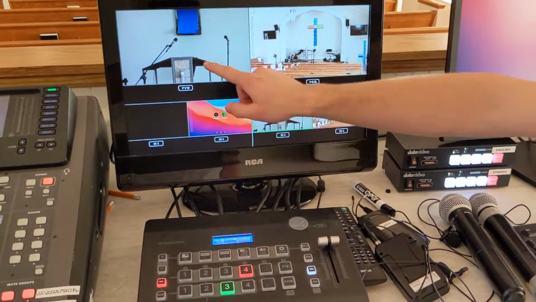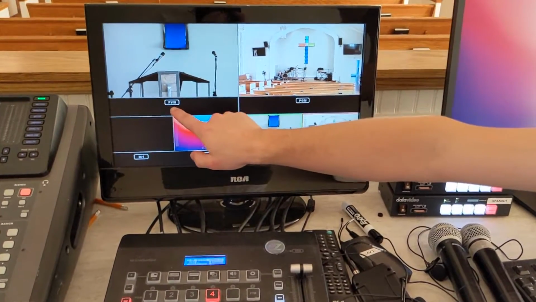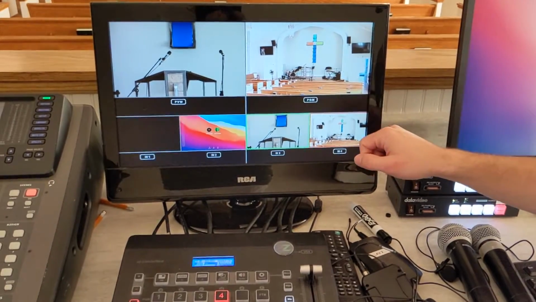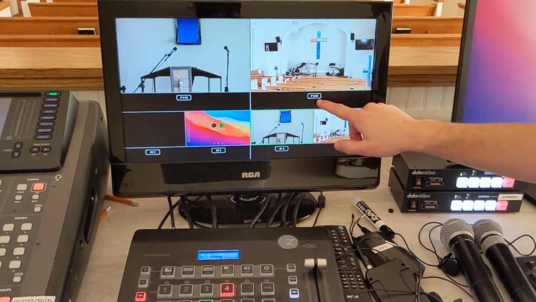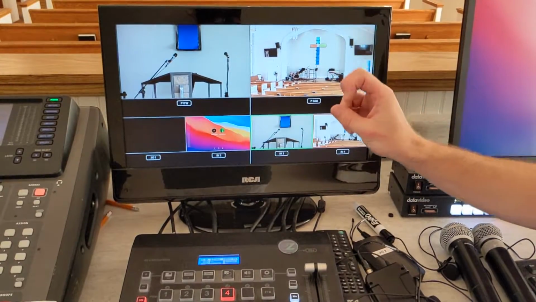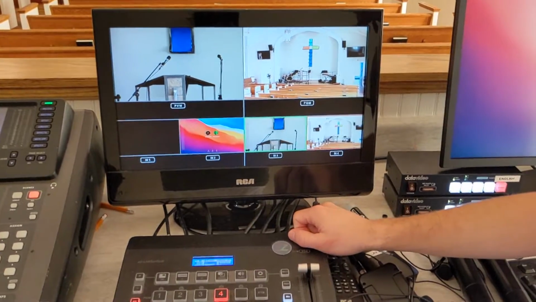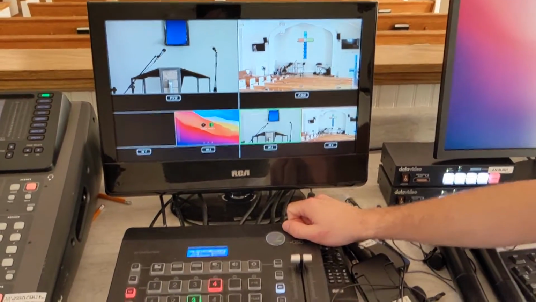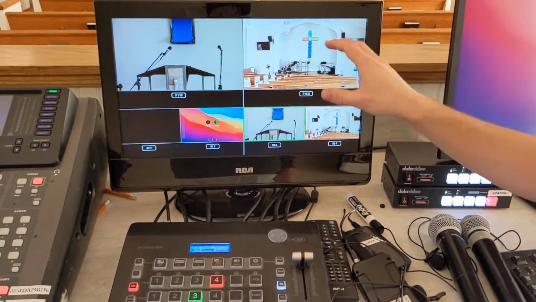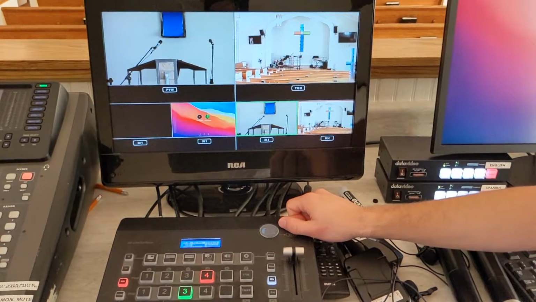Now you can see here we've also got 2 camera angles up here. Preview, that's PVW, and then program, PGM. Whatever is on program is live on YouTube. Whatever is on preview is sort of your on deck, so to speak. It's in the queue. So the idea with this switcher is that you can queue up a camera angle and then switch it and make it go live. That way you always have a backup camera angle to switch to.